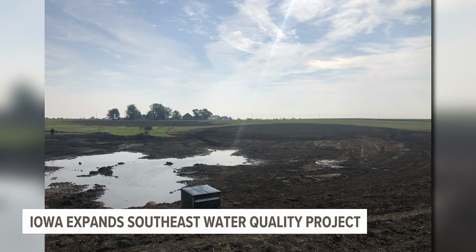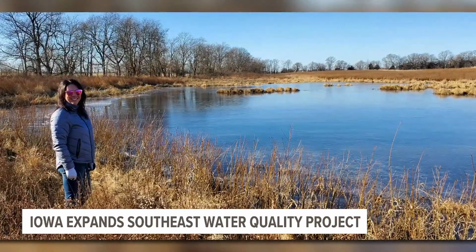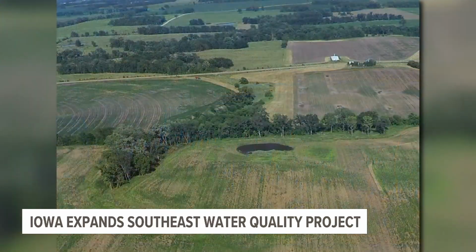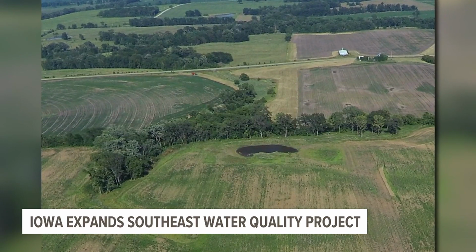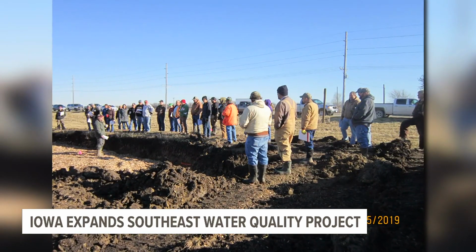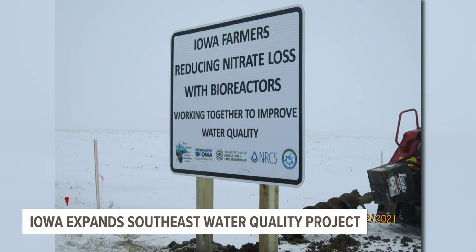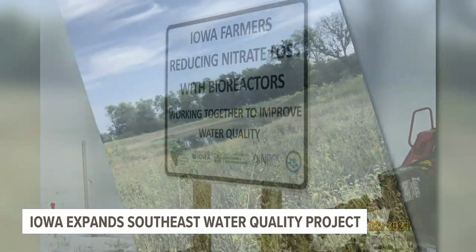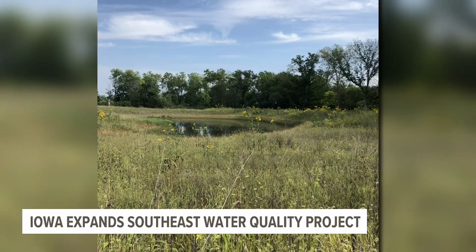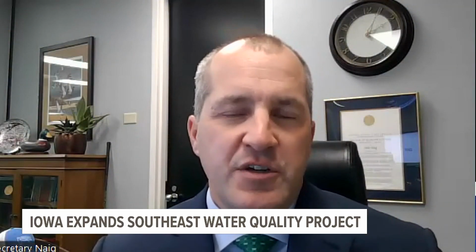And again, what we're trying to do here is to remind folks, one, that every field is different, every conservation plan is unique, and that really we want to work with farmers and landowners to put the right practices in the right places. And again, when you start to put cover crops together with a bioreactor, you use no-till and a nitrate reducing wetland, or terraces and no-till, you start to layer those benefits. You see great returns on that investment, both in terms of soil erosion prevention, building soil health, and improving water quality. So this is a really important tool in our toolbox, to be able to tailor make a conservation plan for each field. Edge of field practices are a big component of that.